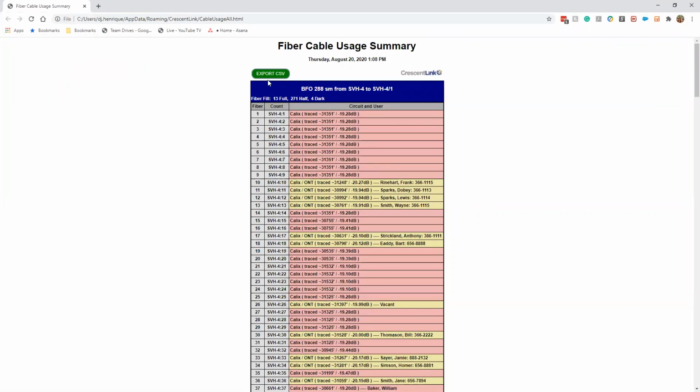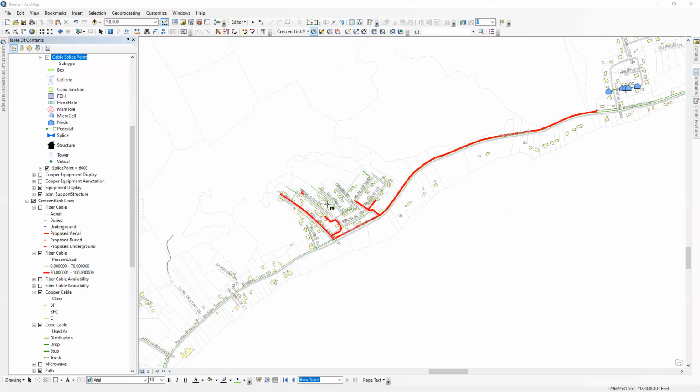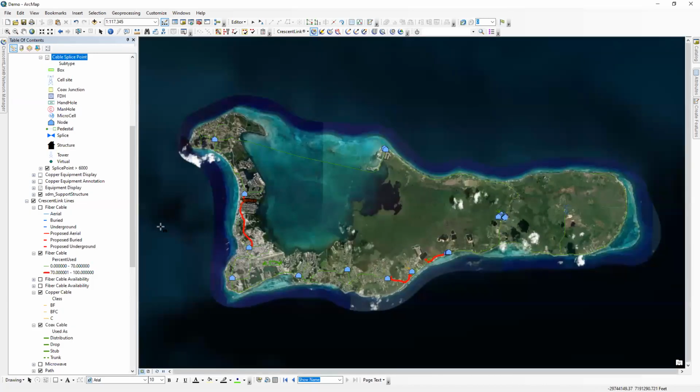And again, you can see, if this is a report any of you are not familiar with, a lot of information here. We can see those metrics that we were talking about earlier about the fill. We can see our fiber numbers that are available, as well as any count that we have on there. So a lot of good information on that report when you're looking to do a little extra investigation on an area. What I'm noticing is this is probably not an area that's worth my time or resources to continue to build. So maybe I'll jump back out and take a look.